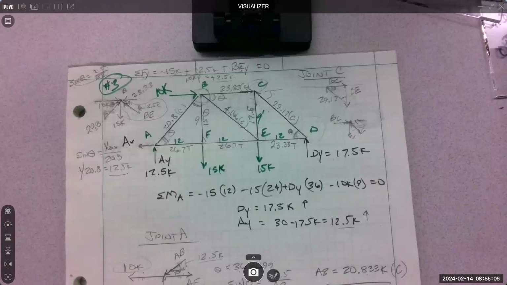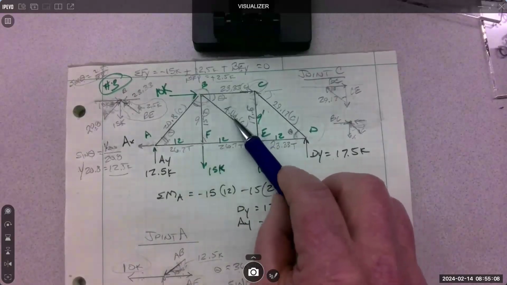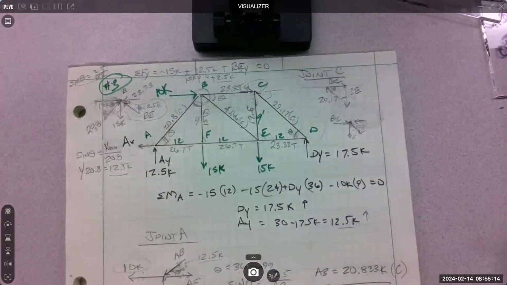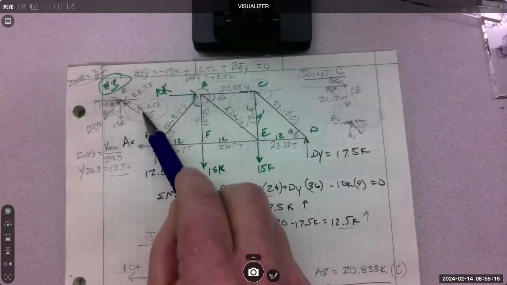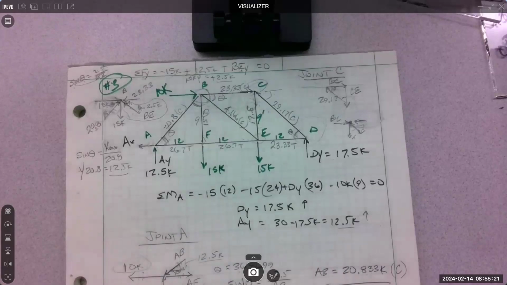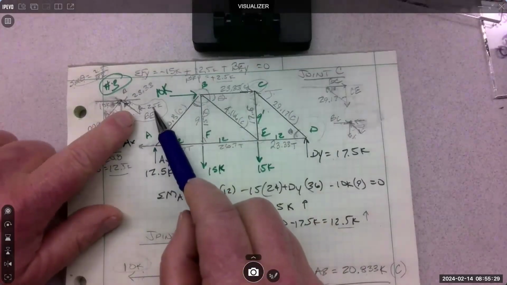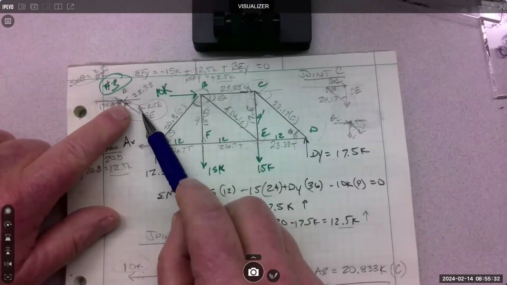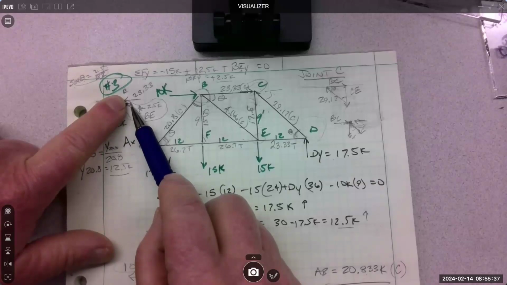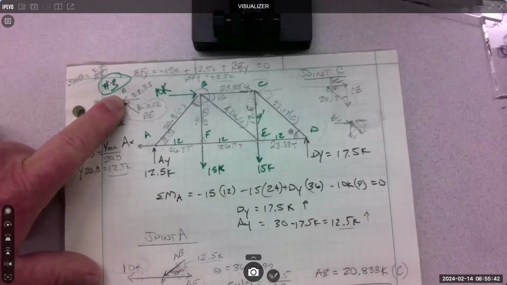4.16. What you got? 4.16, yep, from this. And it definitely points into the point because that component went up. Wait, I didn't get that again, the 4.16. Yeah, so I know this is 2.5, up. Right, up, correct. I know this angle is theta, that's the 36. Wait, really? Yes, ma'am. Oh, right. Okay.